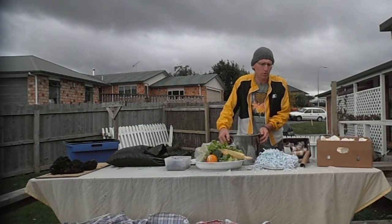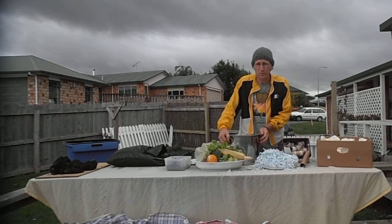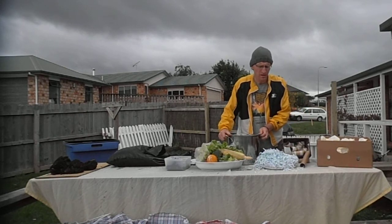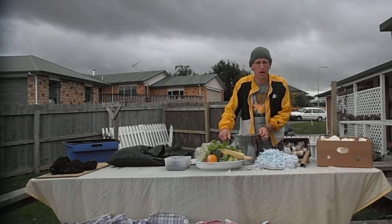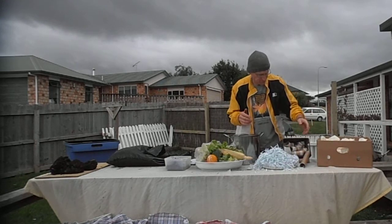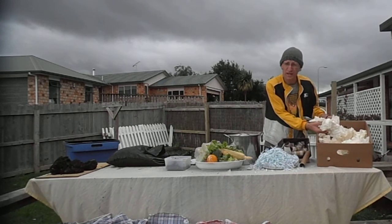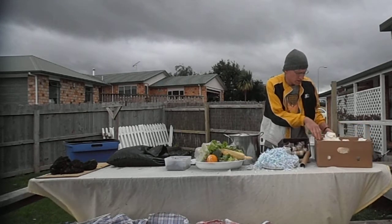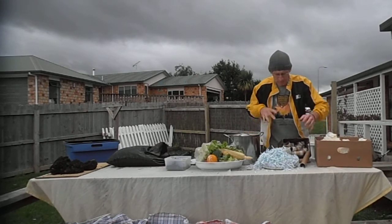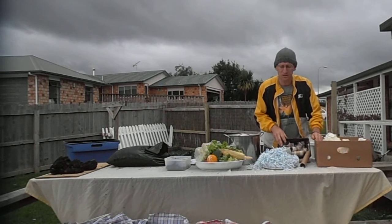Newspaper and cardboard makes up a lot of the browns. If you're using newspaper, you need to make sure that you tear it up and rip it up. If you layer it flat, it's going to smother the pile and stop the compost working properly. For example, this is shredded paper, and this is handy towel paper — if you're in the kitchen using handy towels, just scrunch them up and throw them in there. If I was using a cardboard box, I'd want to rip it up and scrunch it up to get it in there.